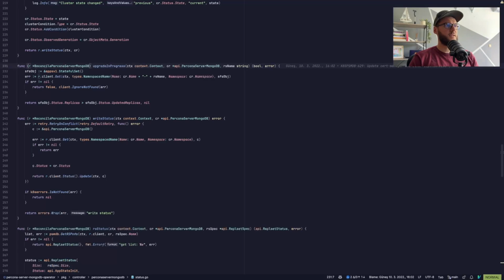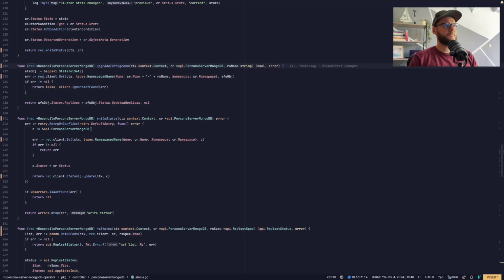But check this out. If I want to change receiver with Goland, I can do this, of course, and it asks me, do you want to change only in this method, or you want to change all of the receivers? And usually you want to change all of the receivers. Excellent. Changed here as well.